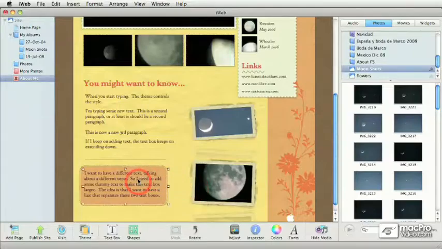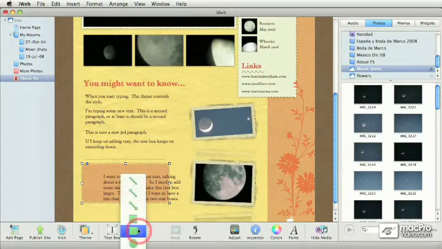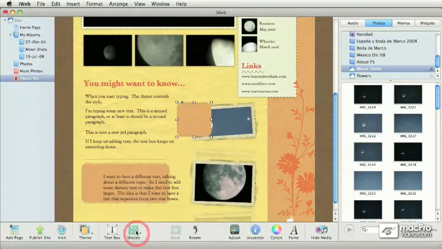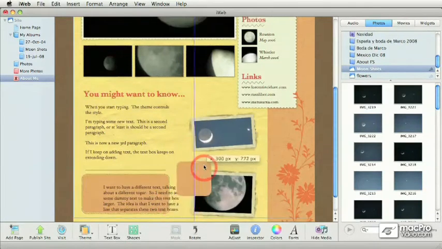When I made this text, the text itself is separate from the shape behind. And the shape is sort of appearing like the background for my text. Having said that, we can add another shape in here. Let me go with the same sort of rectangle with a rounded edge. And let me just put it down beneath, around here.